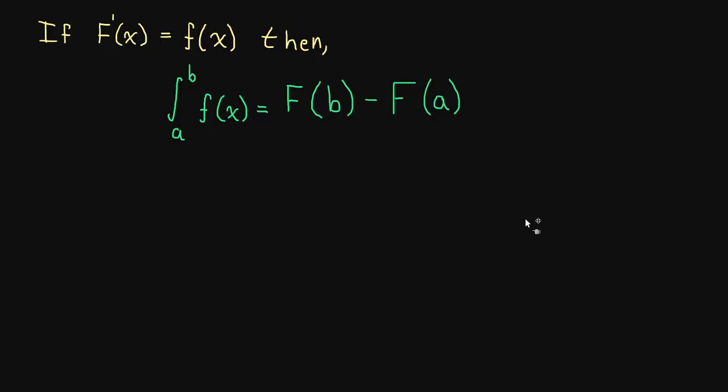Okay, so we've made it to the first fundamental theorem of calculus. So let's take a look at what's going on here. So there's a condition up here, it says if big F prime of x, so the derivative of big F of x is equal to little f of x, then we have this result that the definite integral of little f of x is equal to the big F of x evaluated at b minus big F of x evaluated at a. Or in other words, big F of b minus big F of a.